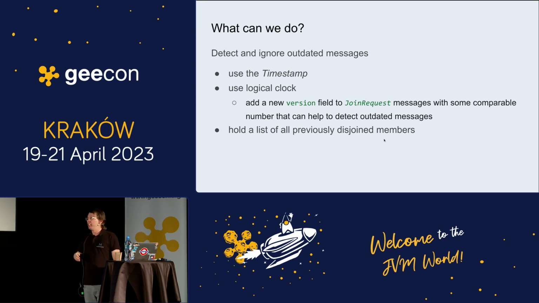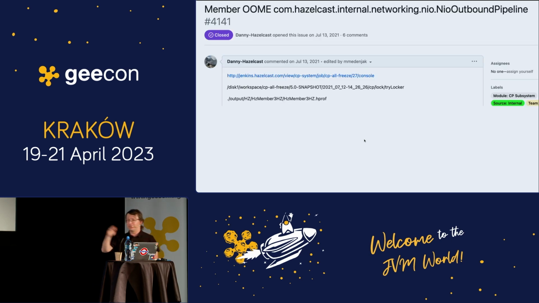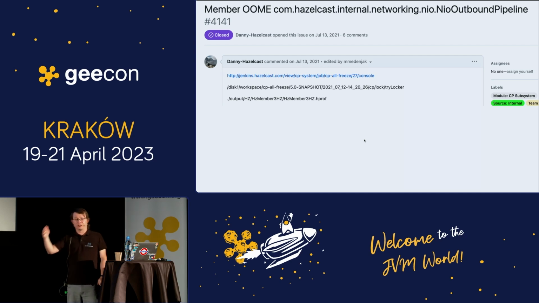But the downside of this approach is that in theory this list will always grow, and hypothetically, in some cases you could get an out of memory error. And talking about the out of memory error, we also have this kind of error. As you could imagine, it is related with our outbound queue, our outbound message queue.